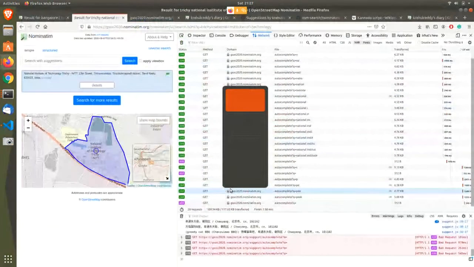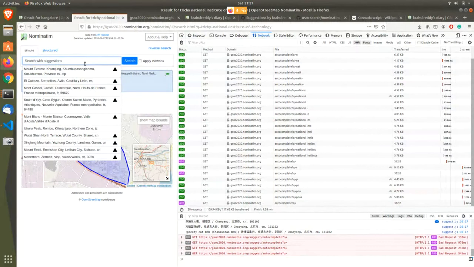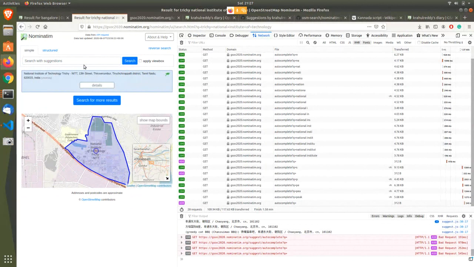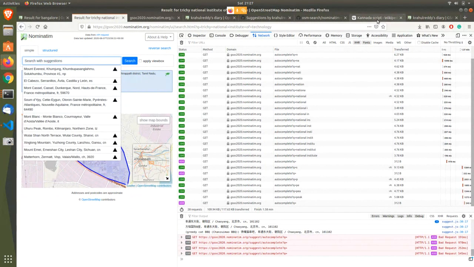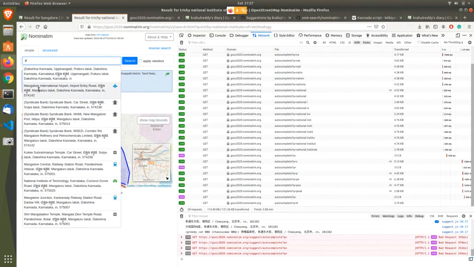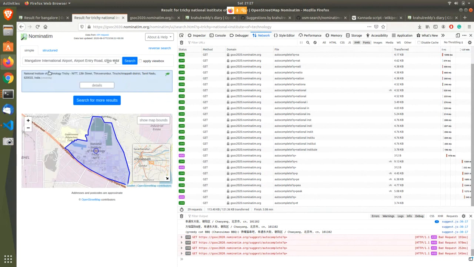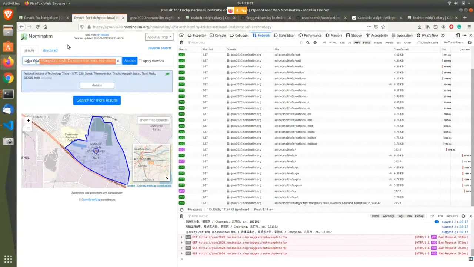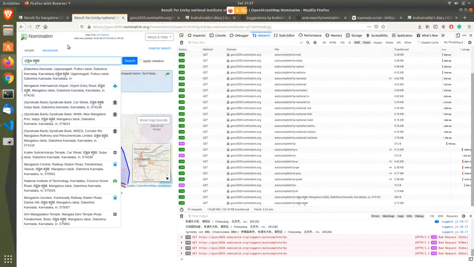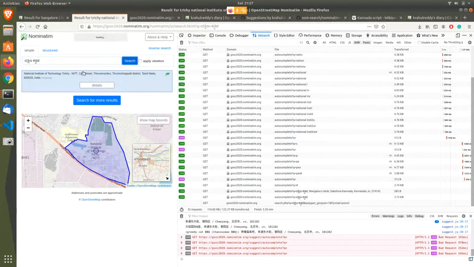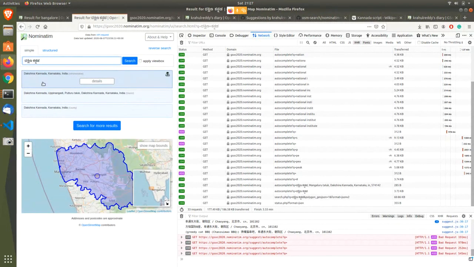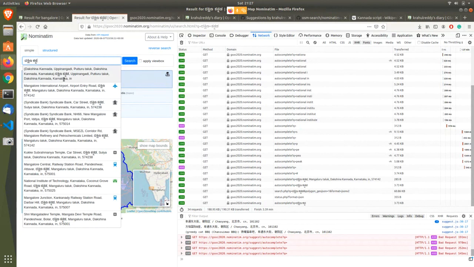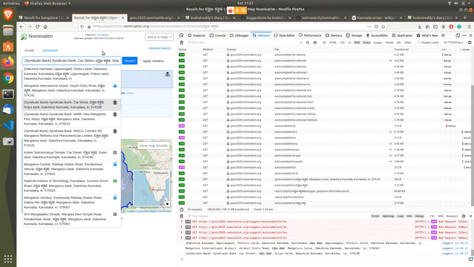Indic language search, is it possible now? If we search in Tamil or Telugu, will it work? Yeah, I think it should still work. If we search for, maybe, I got Dakshin Kannada here, I'll just use only the Dakshin Kannada part. Yes, there is multi-language support, and if you want to index only particular languages, even that could be done. So Dakshin Kannada gives Dakshin Kannada. And more specifically, if you want suggestions based on Dakshin Kannada, we are getting those as well.